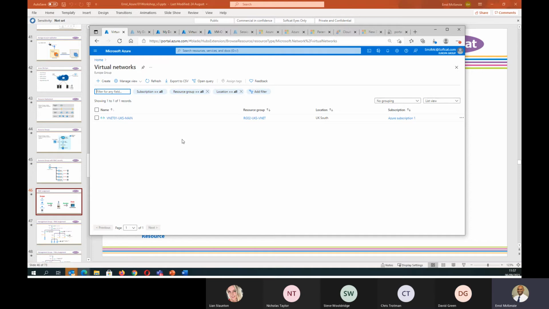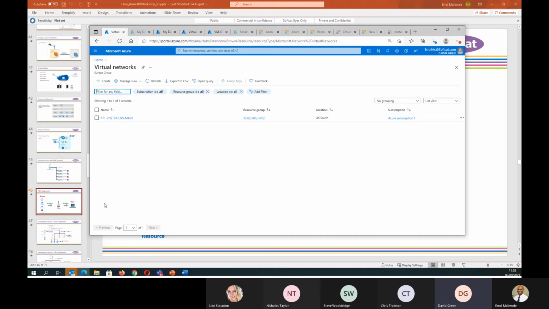You can pair them together, so then you've got that shared communication between them. But yeah, if you created another subscription now for your test and dev environment, then yeah, you'd have to create another virtual network for those resources in your test and dev environment, which is not a huge thing. I mean, I can show you now how to create a virtual network. It's not a massive big deal, and then just pair them together.